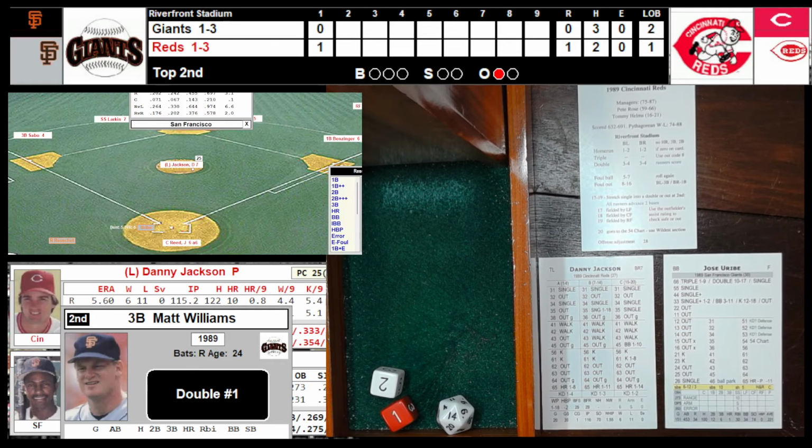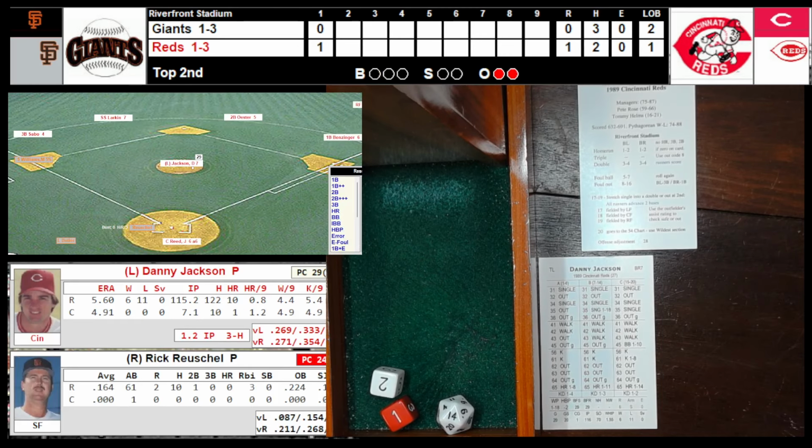12, that's an out. 14, runner at second chart. And a 14, let's see what brings about that. 14 says ground out, runner advances. So it's a ground out to second with the runner going to third base. But now they're 2 away. So you can get the ground out, but now it's 2 outs with the pitcher, Rick Reuschel, coming to bat.